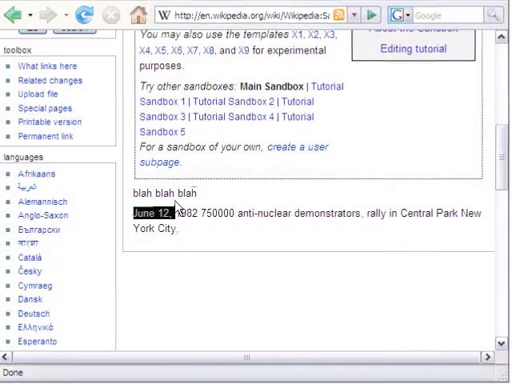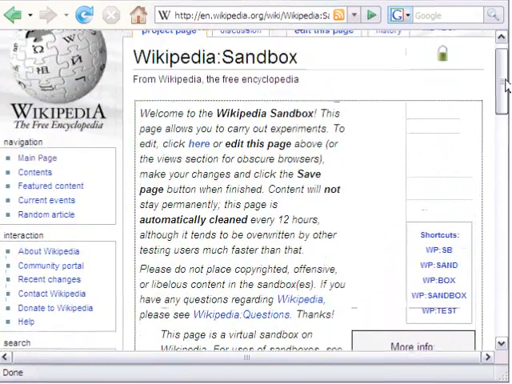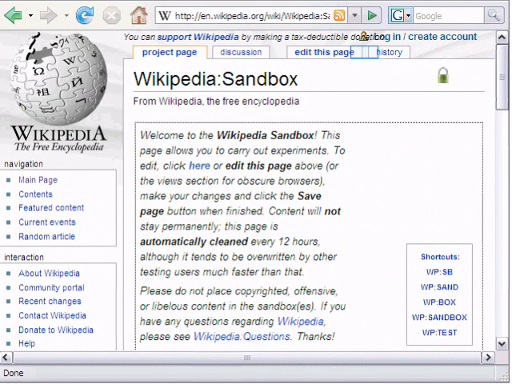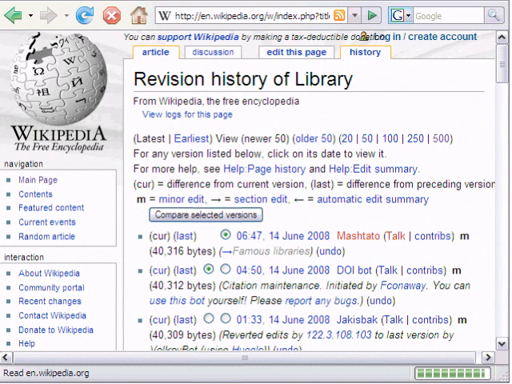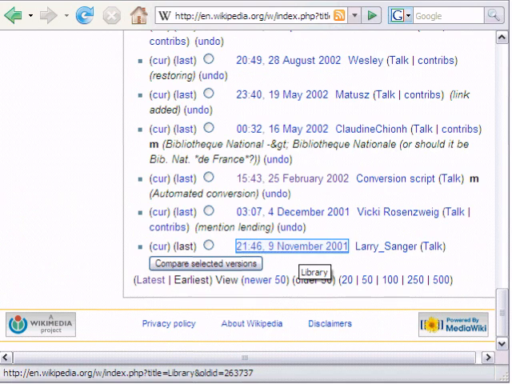There's also a sandbox, so if you wanted to go in and experiment, you could certainly go in and try it out just to see what it was like to alter Wikipedia. Now, every page also has a history. This is how you get around that, if everyone can edit it, what if they delete it? Well, the history goes through and you can always see and revert back.